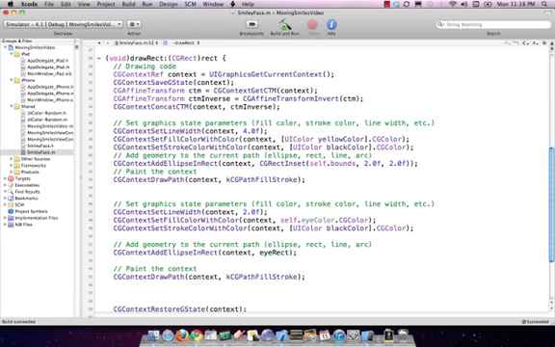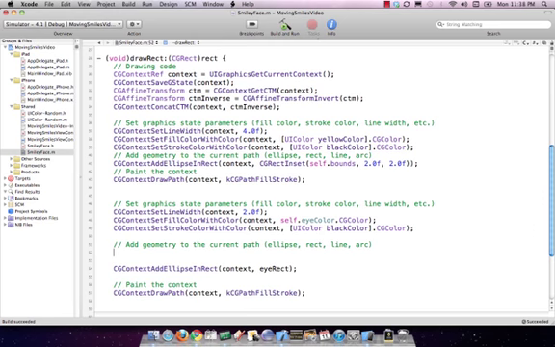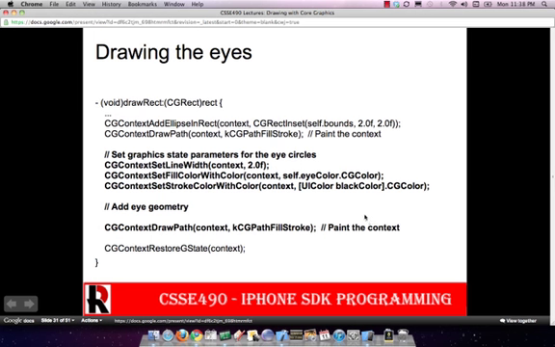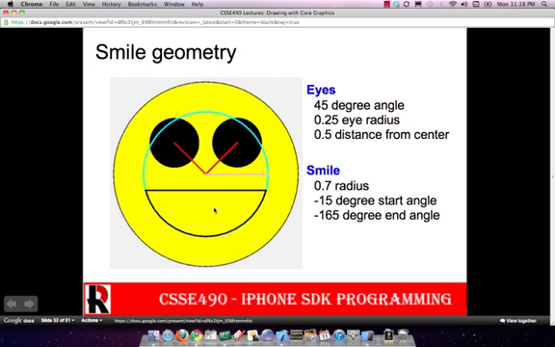So I'm going to make a variable called iRect. And in here, I want to add the geometry to add that eye. To make the geometry for an eye, we're going to follow this template. This is a template I grabbed from a different CS class, so I didn't make this image. I think Dave Muchler made this one. Pretty simple smile: 2 eyes, an outline, and then a mouth.